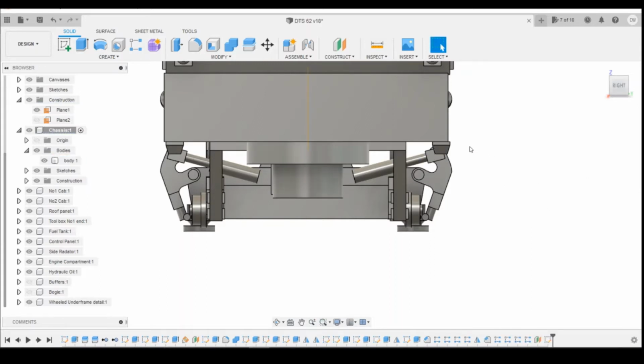I don't understand why that's not gone exactly in the same place, because that midpoint, that's a mid-plane.